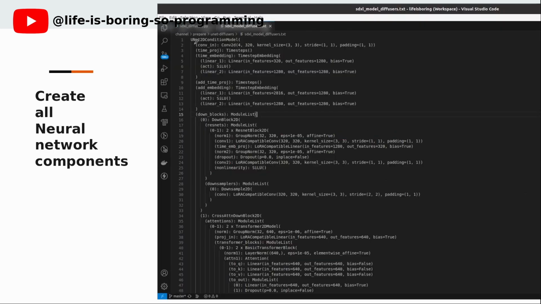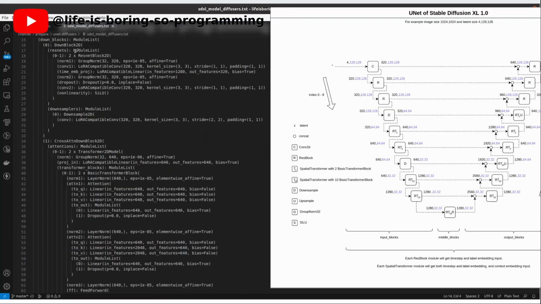If we print the U Net from the pipe object, we can see something like that. It shows all the modules inside the U Net module. There are some embedding modules, some down blocks, a middle block, and up blocks. However, in Diffusers, there are only 3 down blocks. The first block in Diffusers represented the first 3 blocks in the SDXL U Net diagram.